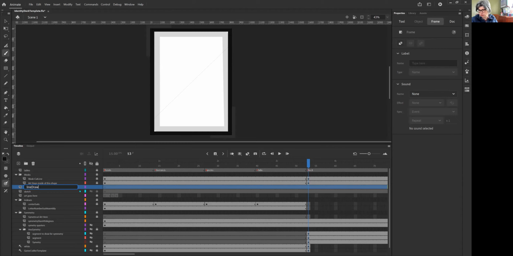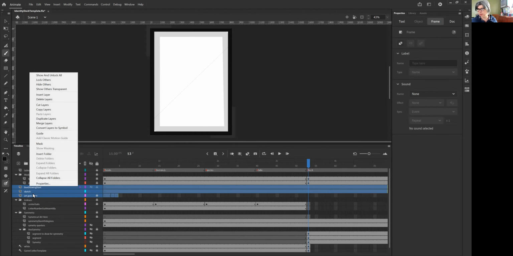line drawing start. Now, when we work, we're actually going to work with line and color all together, and I'll show you how that functions. All of this in this art goes here could become a folder. To do that, you would shift click through all of it. And I'm using my pen. This is a Cintiq that I'm using, and the right click pen will bring up things to it, or I'll hit Control or Command on top of these layers. So I'm going to right click. That brings up this stuff.